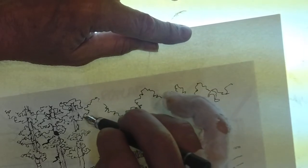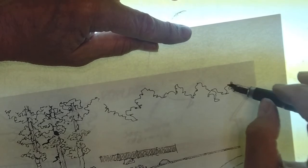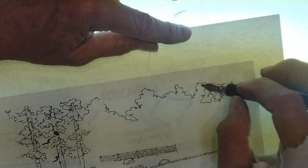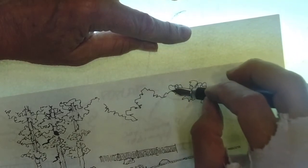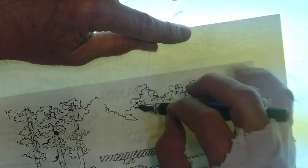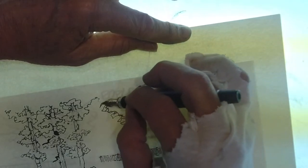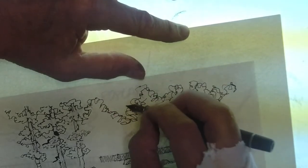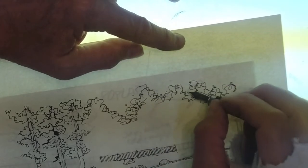So I just went from left to right. Now I'm going to turn around and go the opposite direction. By the way, I don't know if you can see how very, very lightly I'm letting just the weight of the pen, not pushing down at all. But now I'm going from left to right, as you can see, and making my chaotic outline lines go across the first line, and then come back and do just a few dots, circles outside.